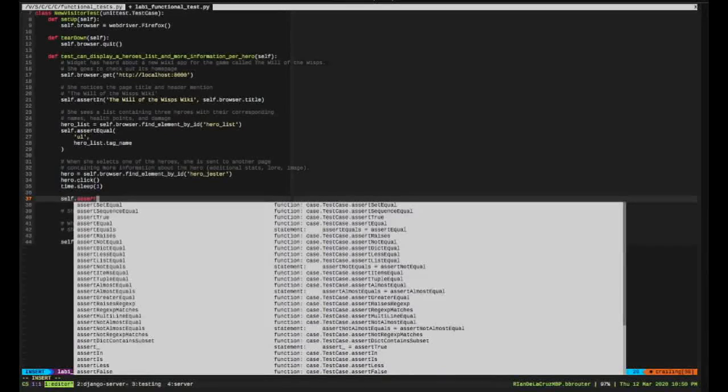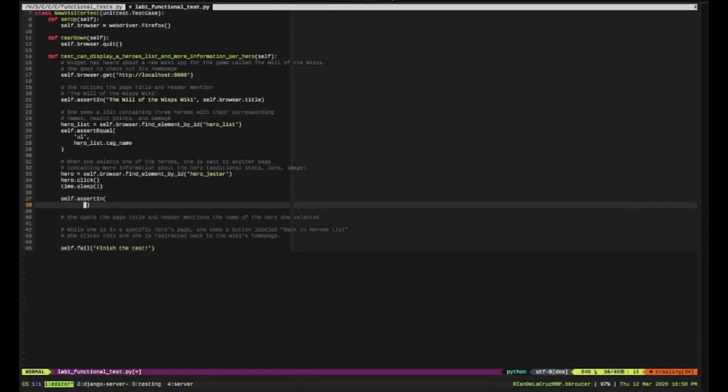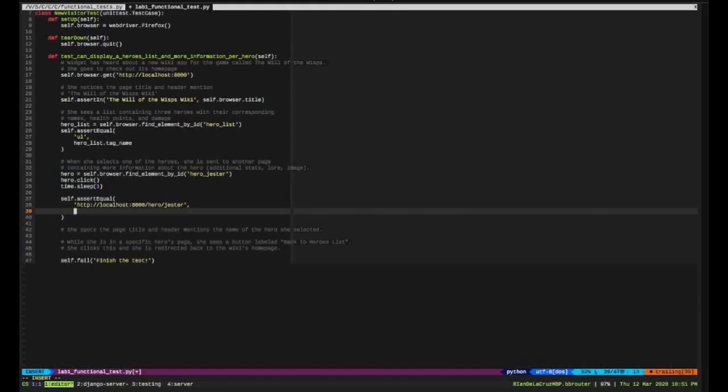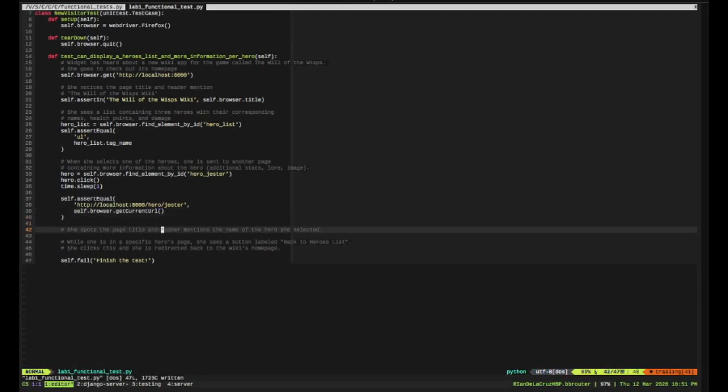So we can assert equal that the URL looks something like this, http localhost 8000 slash hero slash jester, if that is the current URL, self.browser.get current URL. That's checking for equality. Now we move on to the next story point, which is she's passed the page title.